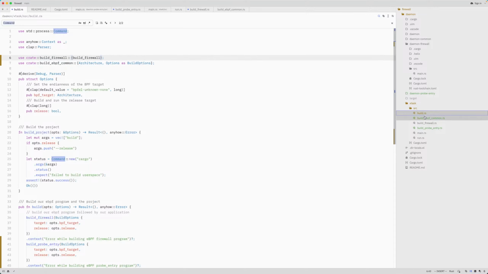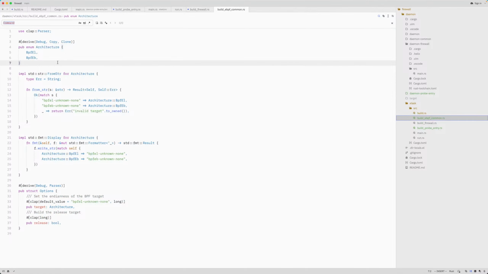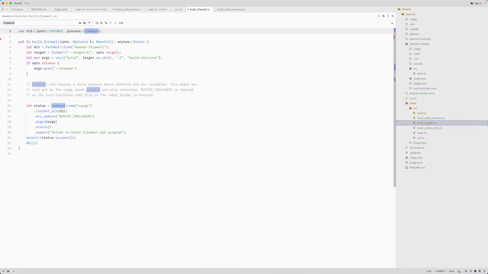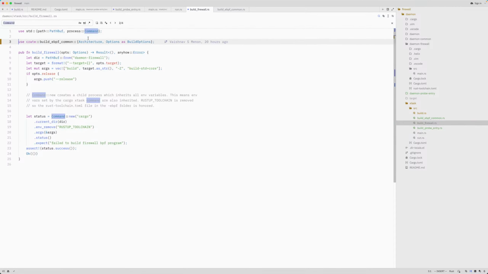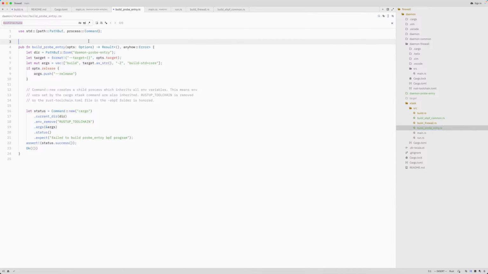Wait a second, okay, these are the common ones. Do this. Is architecture even needed here? Doesn't look like it, but options definitely are. Do this and do this.